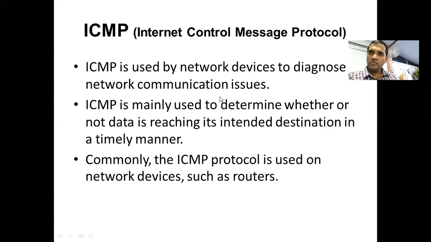I think I explained ICMP too, Internet Control Message Protocol. It is the protocol for showing error reports, error messages, because whenever a sender sends, sometimes it reaches the destination, sometimes it doesn't. If it is not reached, there should be an error report sent to the sender, and only then can the data be resent. So this is the role of ICMP, Internet Control Message Protocol.